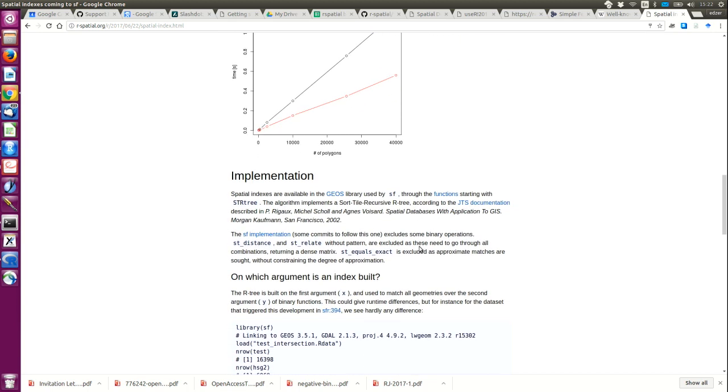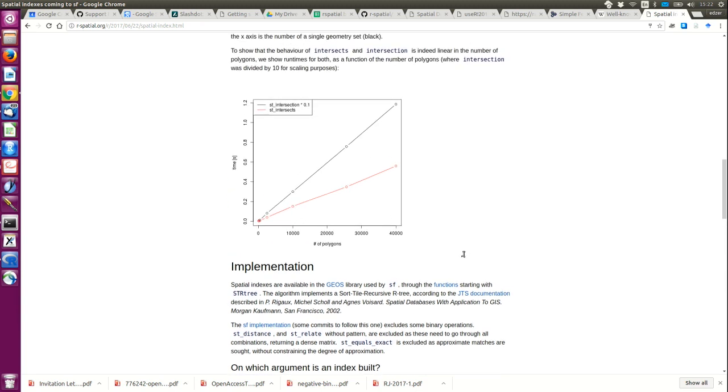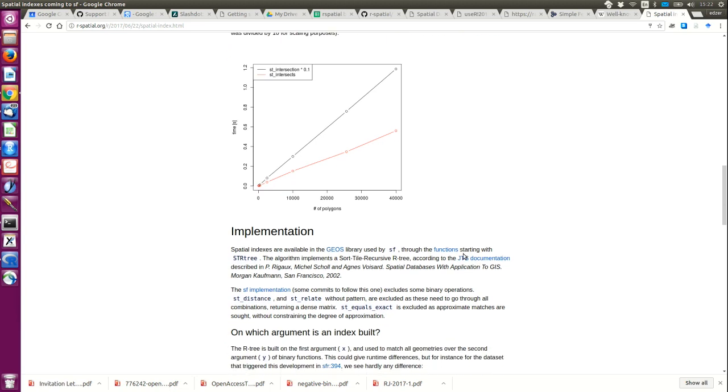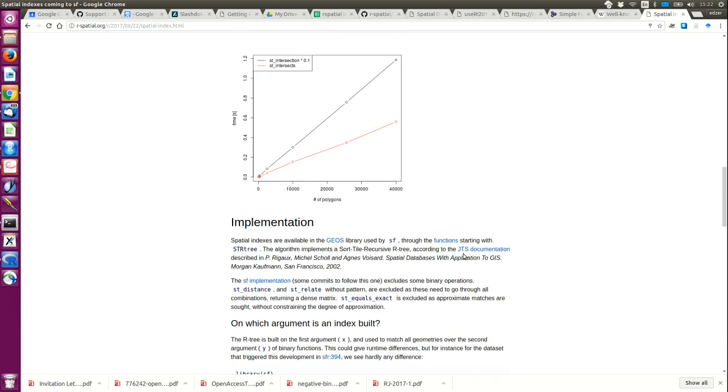So the trees, STR trees, are called sort tile recursion trees. It's a particular algorithm that was worked out and worked very well. Kind of a bucket tree, R tree, and that has always been available in Geos and is now working for R as well.